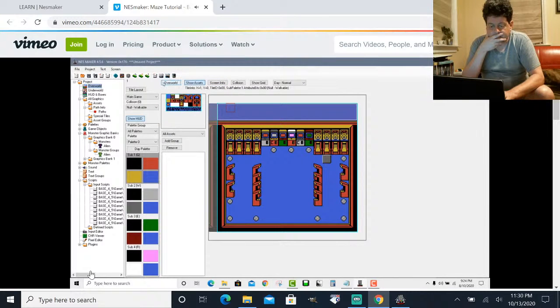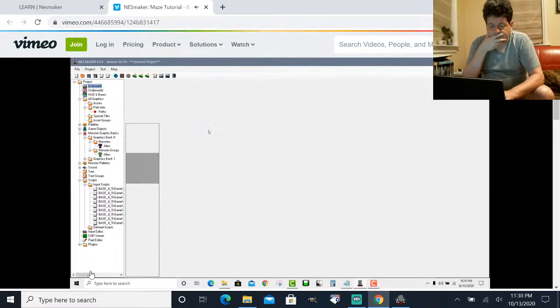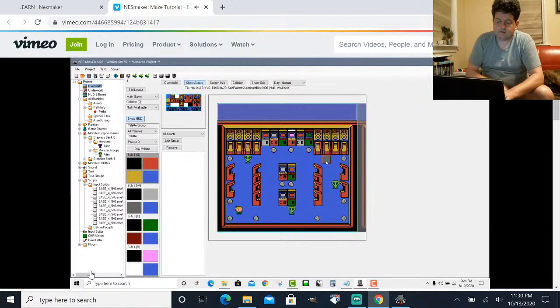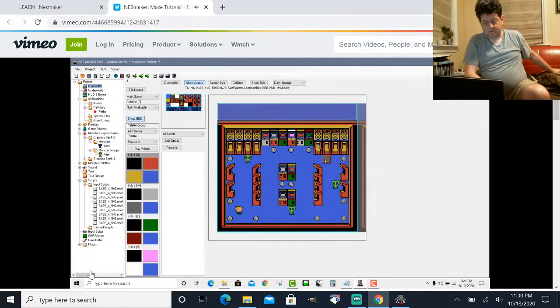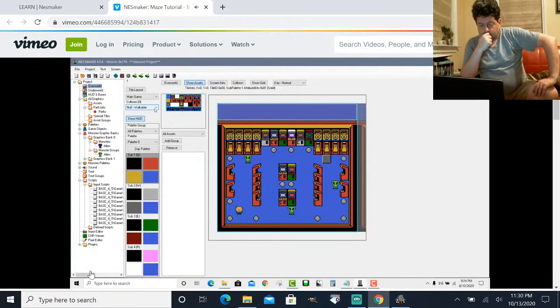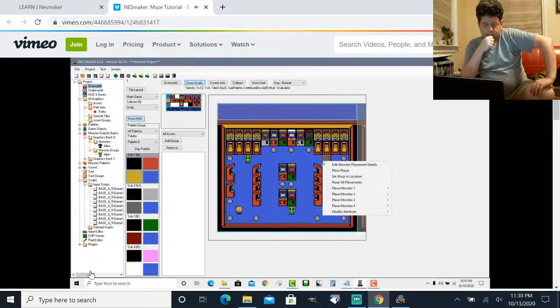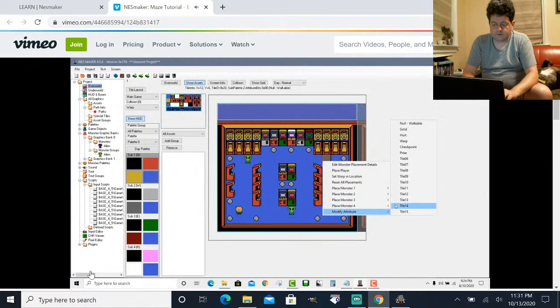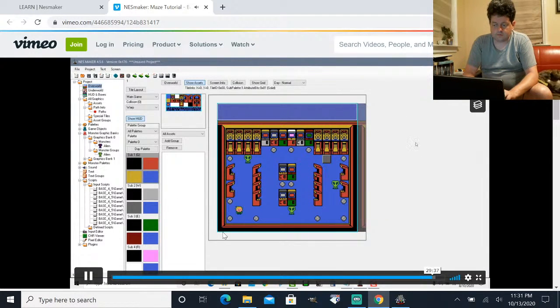I'll go back to my first screen. The last thing I need to do to make that work is I need to modify this so that it is not walkable, but instead is a warp tile. I could do the same thing where I click on this, hit 0, and paint it, or I can right-click on that specific individual tile, modify the attribute, and change it to a warp tile.